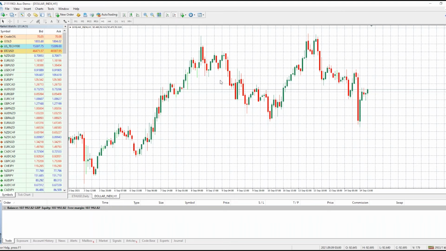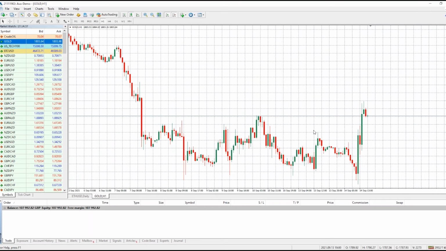So if we take a look at some instruments that are being affected by the news today, like gold, why did gold go rushing up so rapidly today? This was right after the CPI numbers came out. We're looking at 1 hour candles. We go back, and gold really went rushing up after the CPI numbers.